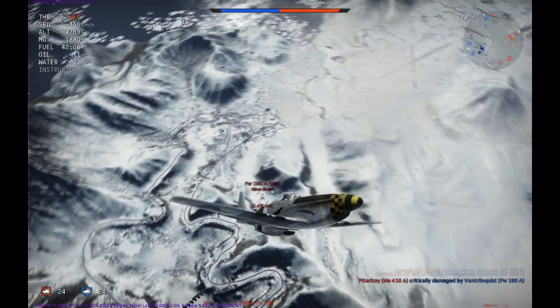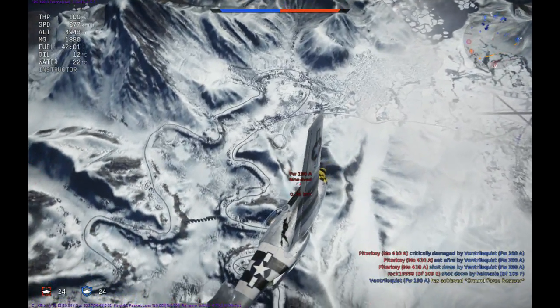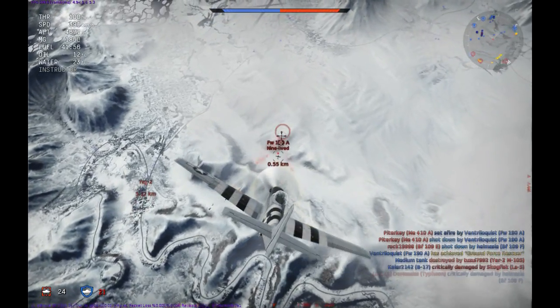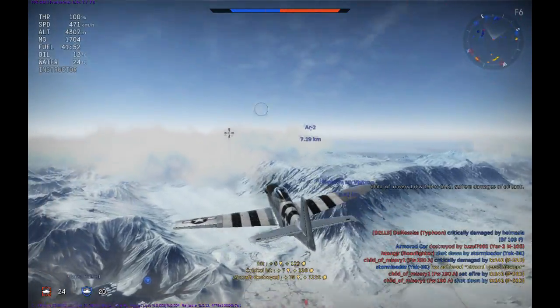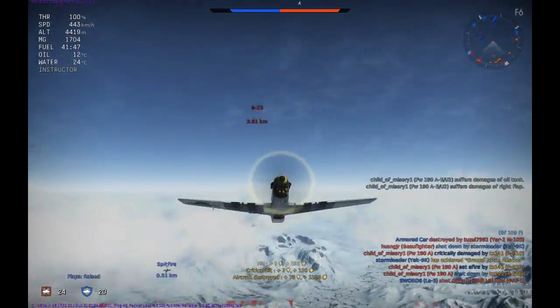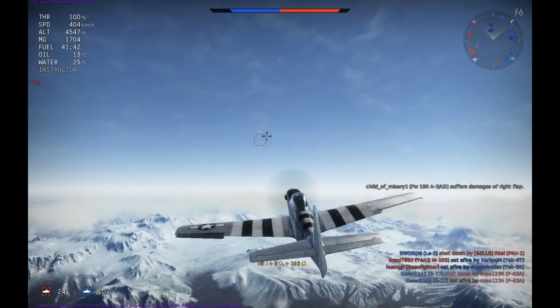However, upon inspection, I'd say the Focke-Wulf 190 A5 wasn't really concerned with us, actually going for a Spitfire Mark 5B, as you're going to see in a second. And so before they can take out my teammate, we remove that Focke-Wulf 190 A5 from the game. As you can see, it was that Spitfire Mark 5B, fresh from spawn, which they were targeting.